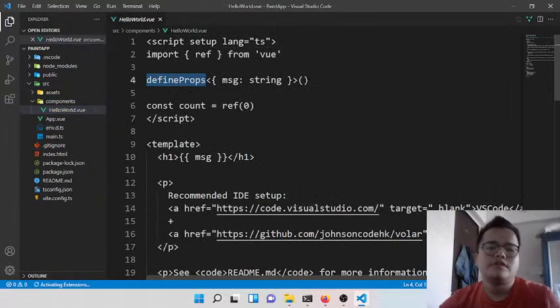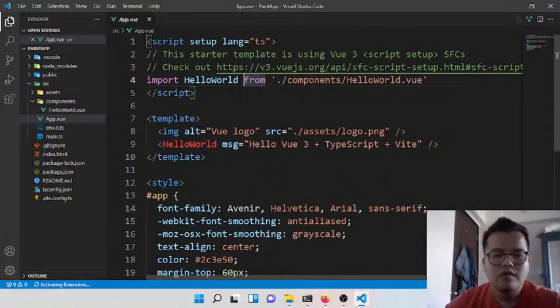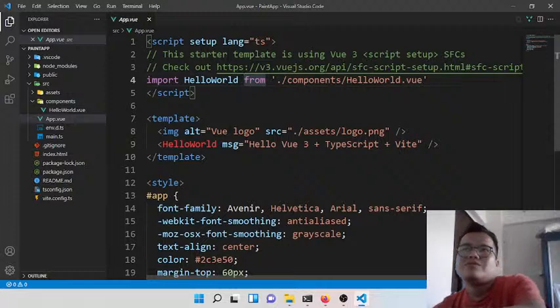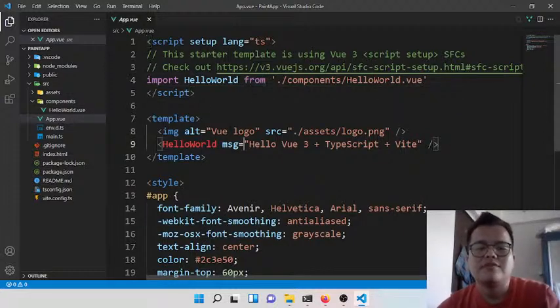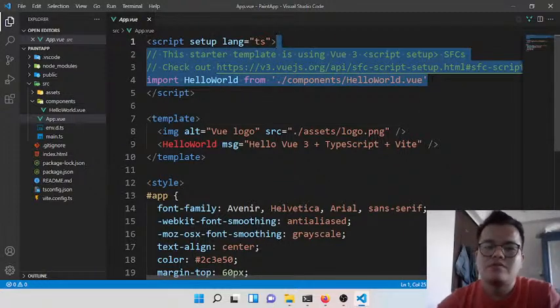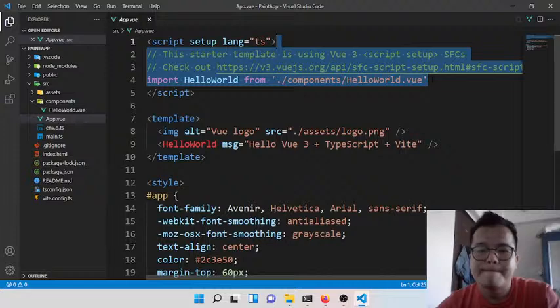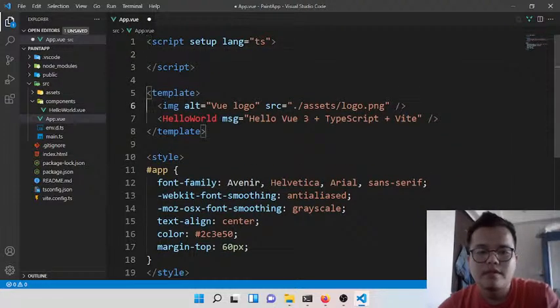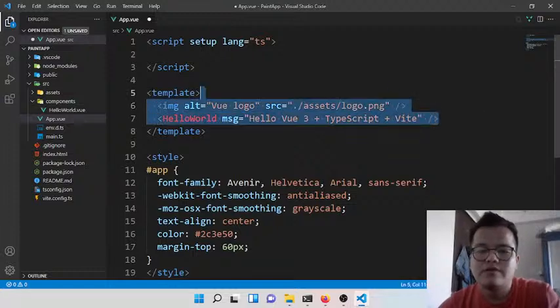This is all the default. So I'm going to use the composition API, but I'm going to use script setup. It's just syntactic sugar over the composition API. If you are familiar with the composition API, or just no need to worry about that. And I'm getting rid of this also.